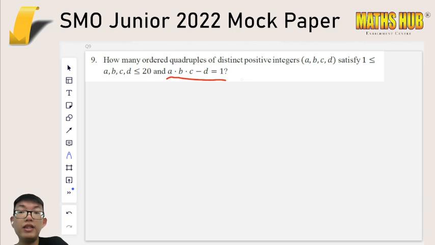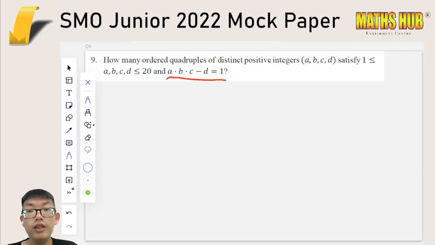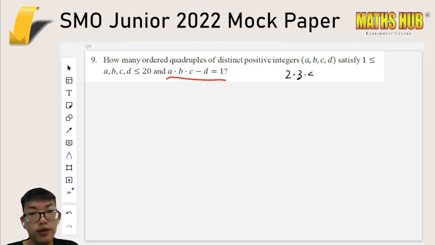The crux of this question is to understand what exactly is so restrictive about A times B times C minus D equals to 1. How am I supposed to know where to look? Now if we think about this though, this is saying that A times B times C is only slightly bigger than D. And we know that when you multiply 3 numbers together, it's usually going to be pretty big. It is 3 numbers versus 1 number. And you're saying the difference is 1. That doesn't happen a lot. In fact, if we even just do something like 2 times 3 times 4, that's already too big. Because 2 times 3 times 4 is 6 times 4, which is 24. And that's too big because D cannot be 23. This is already too big.